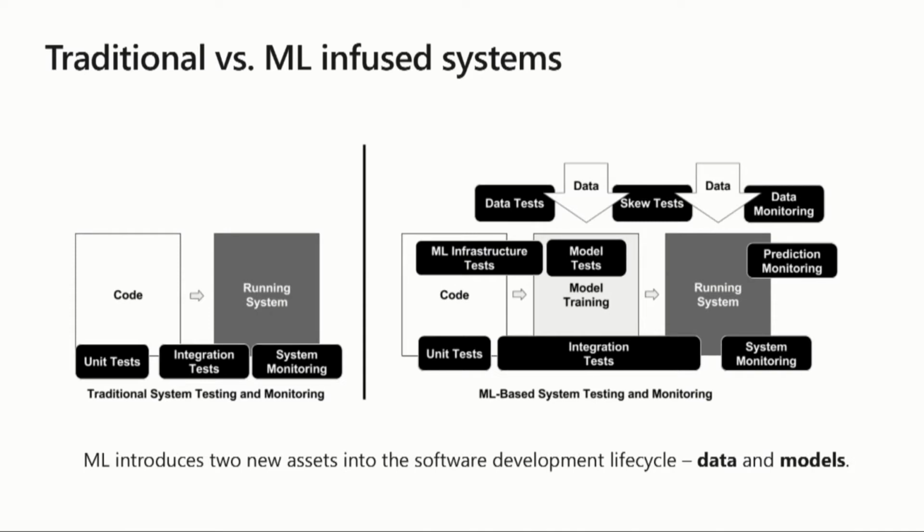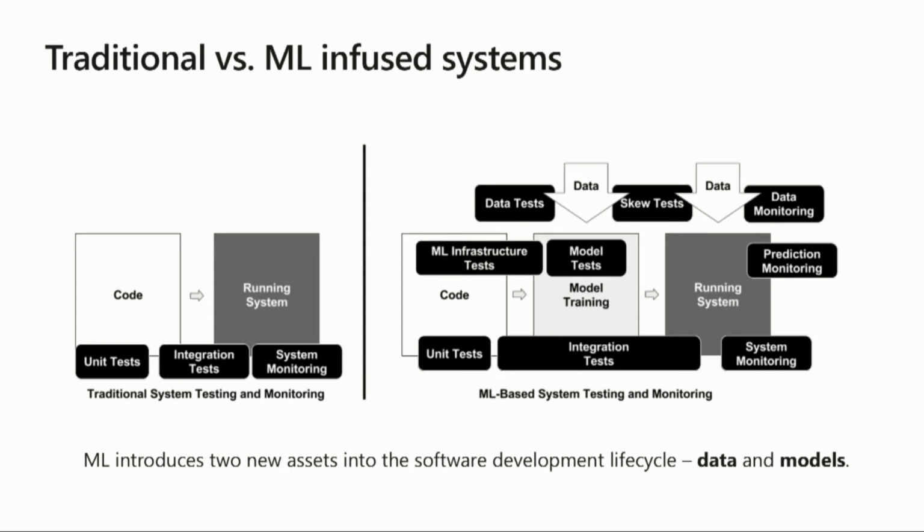Okay, great. So what you see up on the screen is what a traditional software development lifecycle might look like on the left-hand side, and essentially it's code and running systems, and you're going to create CI/CD loops for that. And Rich is well aware of these things. When you get over to the right-hand side and you're injecting machine learning and data science into your existing code base, it becomes this big mess of stuff that you have to orchestrate.